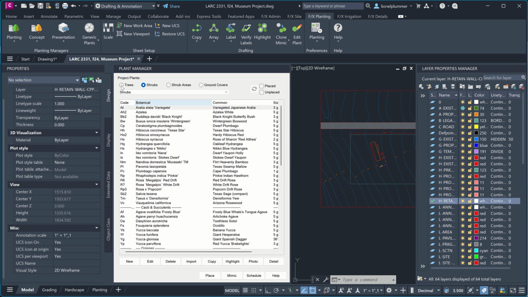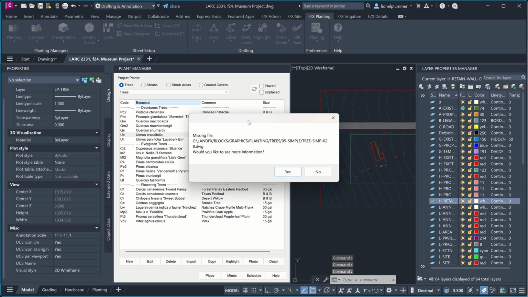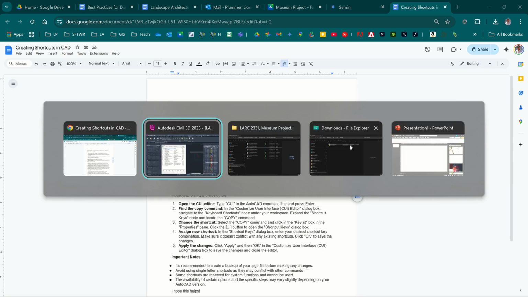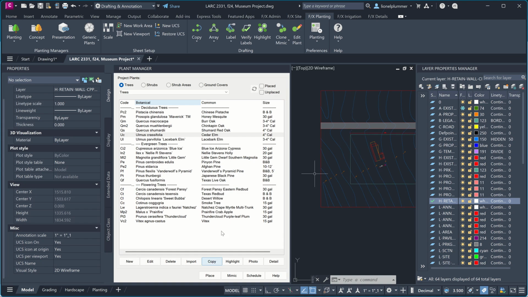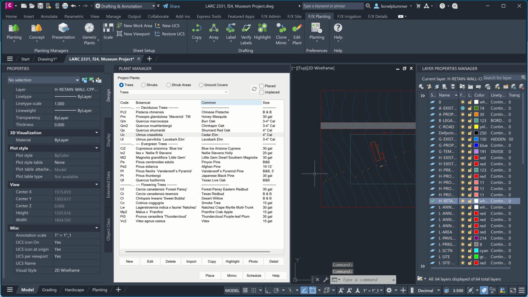Now let's go back to trees, and for some reason a lot of my symbols didn't come over to the FX that you have at school. So if you want to, for example, put down a cedar elm, you would just select that and choose place. Now you're going to see this quite a bit because of that problem. So just click yes, or no, I'm sorry, don't do that, because I can tell you how to fix it. You don't have to mess with that. So hit place and just click no.